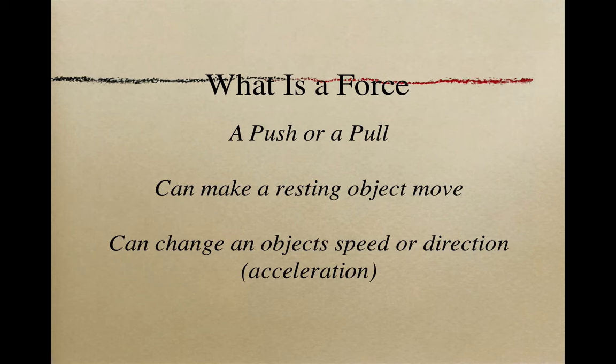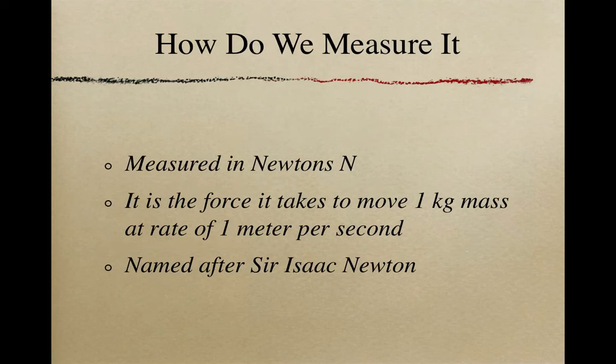So first of all, we need to know what a force is, and we know that it's a push or pull. What forces do is they can make resting objects move, and they can also cause moving objects to slow down, stop moving, or change direction. It can change an object's speed or direction, which is also acceleration. Remember, acceleration is speed with direction, and that is on the test, just so you know. What a force is, being a push or pull, is also on the test.